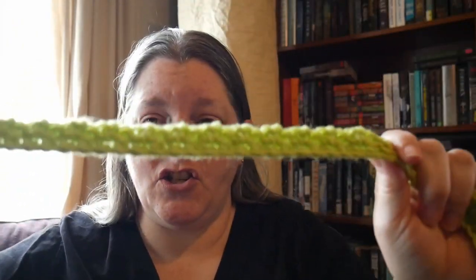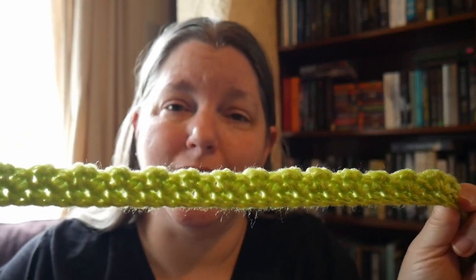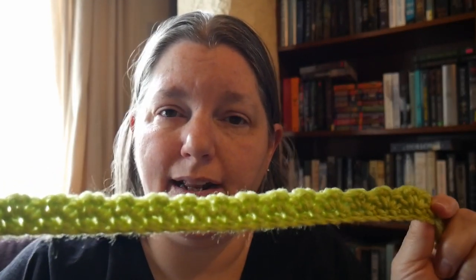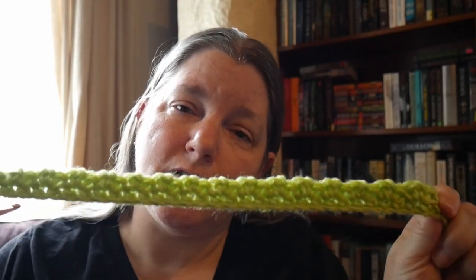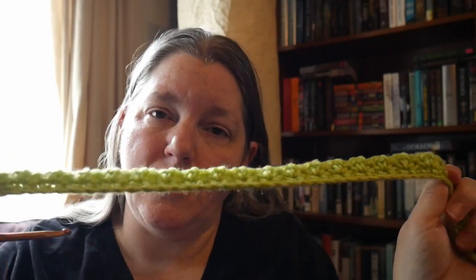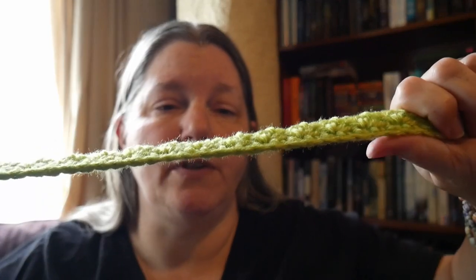So do you guys want to hear something funny? I screwed up my own pattern. So I sat down because I was frustrated, and I worked up a chain, the first row of single crochets, and the second row, which is where we start with the spider stitch, and I did it again. And it came out perfectly perfect. There should be 74 spider stitches in your row three, which is your first row of spider stitches. There should be 74.